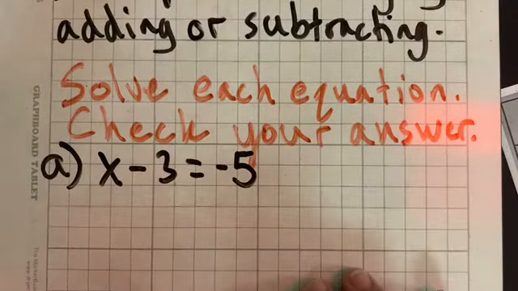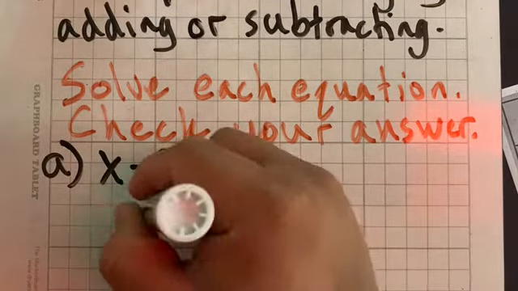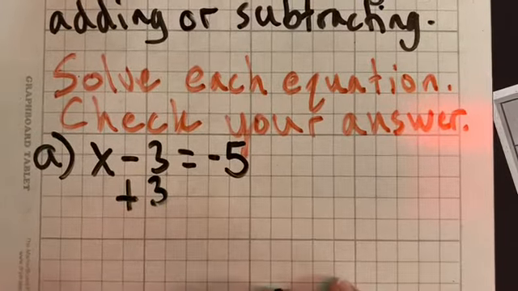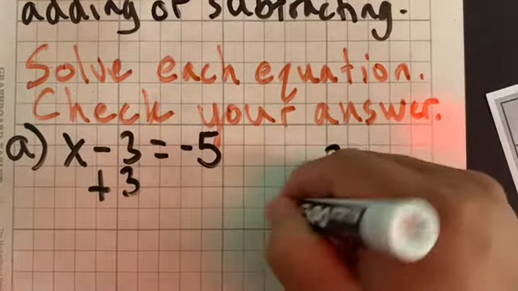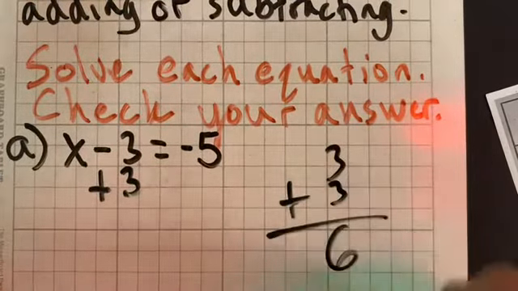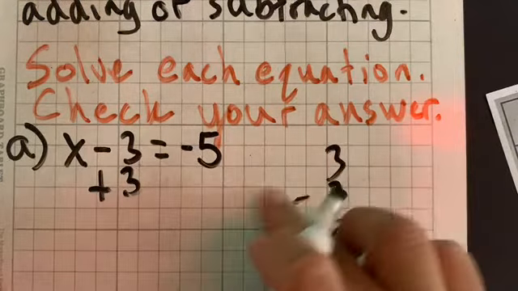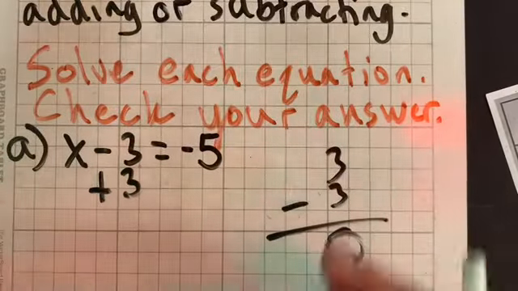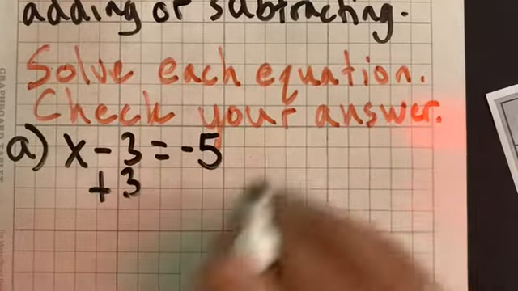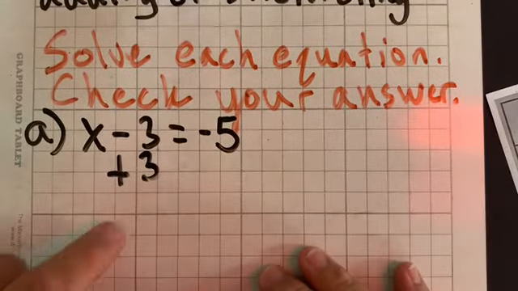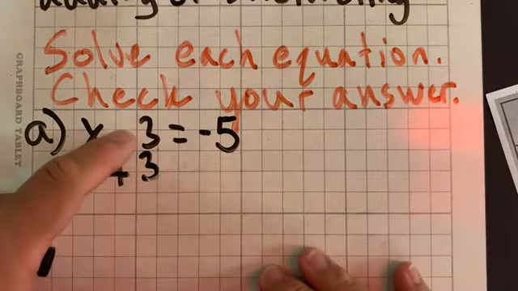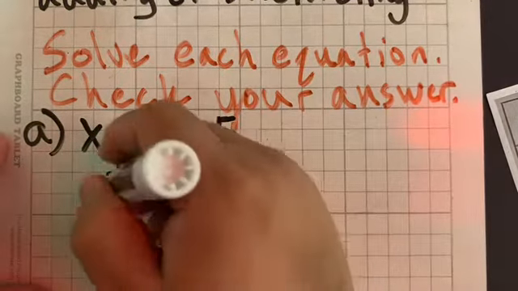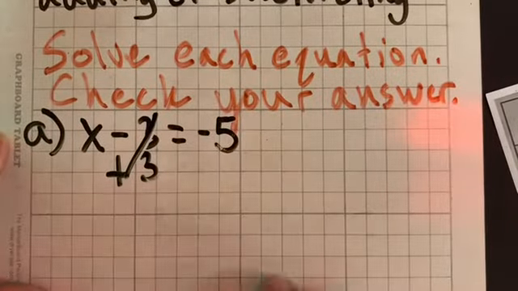In order to get rid of that negative 3, we got to use what's called an inverse operation. So since I'm subtracting 3 in this problem, what I'm going to do is I'm going to add 3 to it. I don't know if you remember when you guys were younger, you did problems like 3 plus 3 is 6, or 3 minus 3 is 0, where you had them vertically lined up. That's kind of what we're doing here. So what happens when I get negative 3 and combine it with a positive 3? Since they are opposites, they are going to cancel out. They become 0.